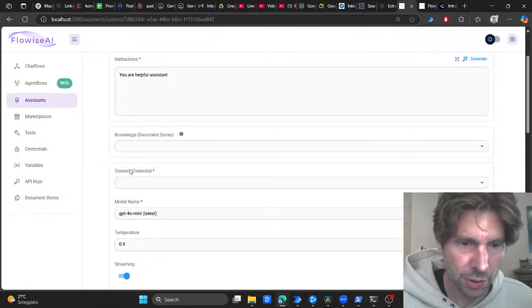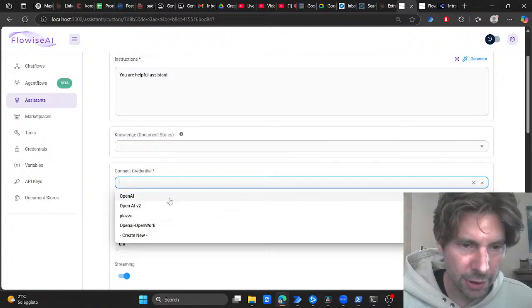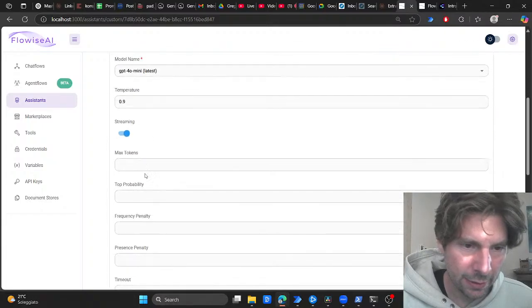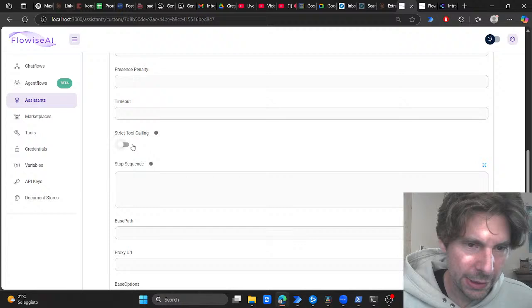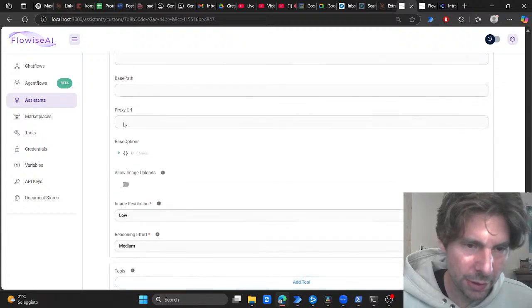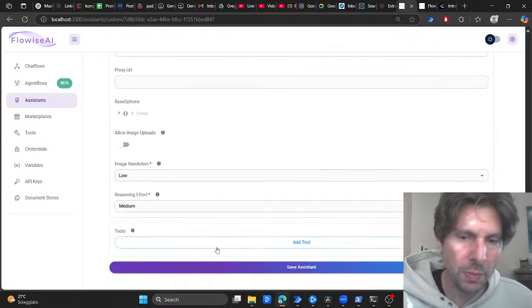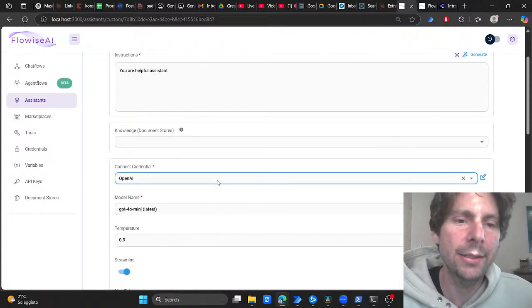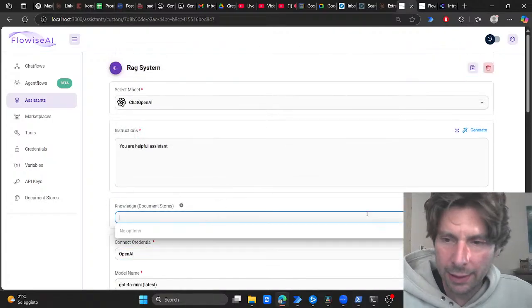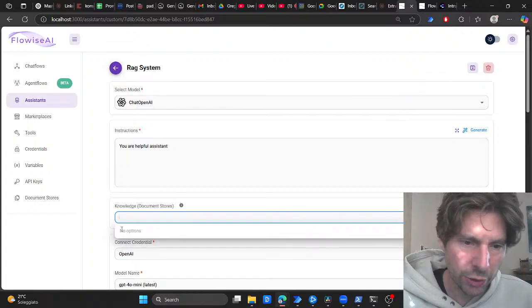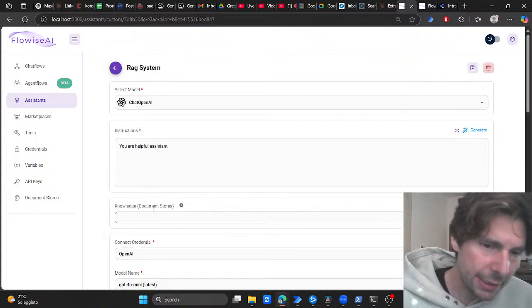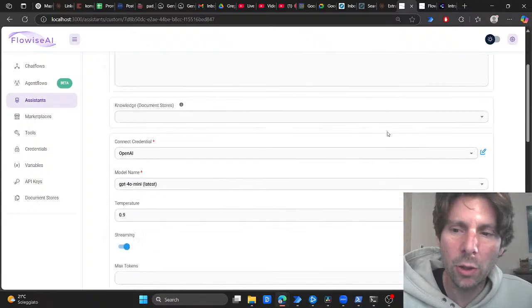Document stores, connection credentials. That's fine. Tokens, frequency, timeout, stop sequence. Everything is just normal parameters, just like creating an assistant on OpenAI. Nothing special about this. So it's great that it's here, so we can create custom assistants too.